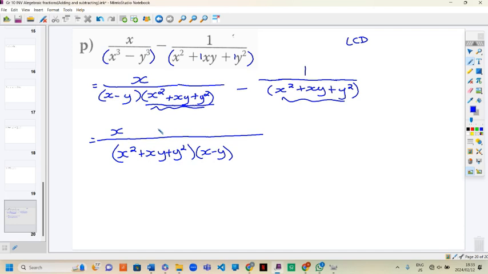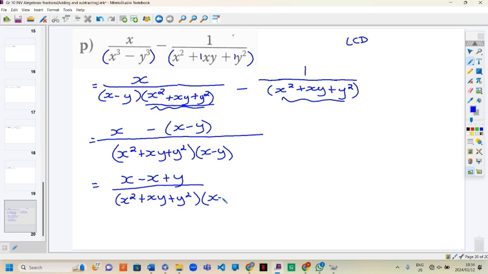So I've got x minus, what's missing here? You've got a big bracket, x squared, xy, y squared. Here's an x squared, xy, y squared, but what's missing? There's no x minus y here, so x minus y is going to go there. Happy? Hoping that makes sense. So x minus y, minus x, and then positive y, all over my delicious denominator there, which is x squared plus xy plus y squared.